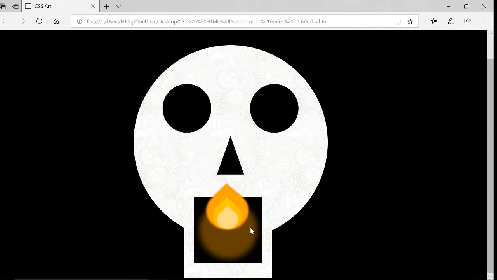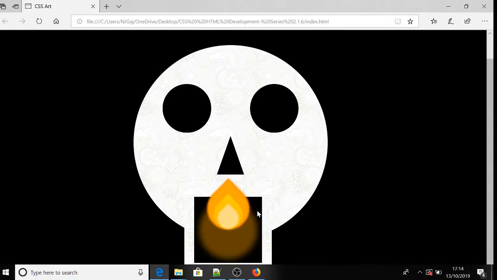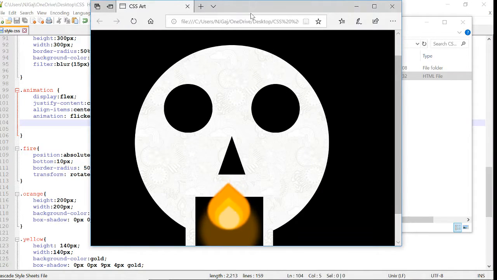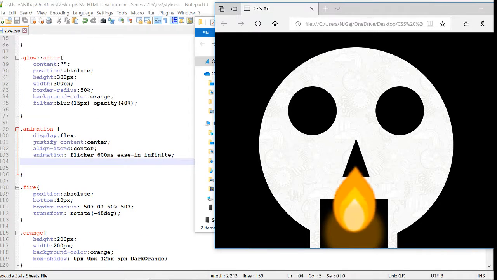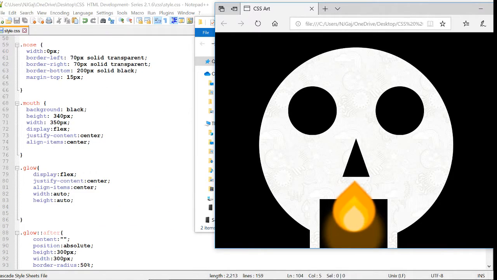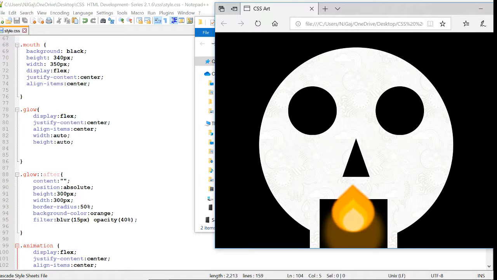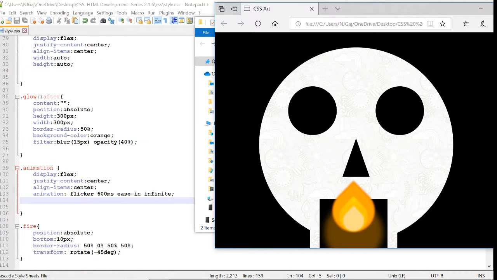We can see that the background here is blurred and slightly transparent. We can see the shapes have all worked quite well. We can see the different colors and the box shadow. So we've got a lot right. However, there's an issue with our fire being too high up. So let's go back and look at why. So we have the glow, and the glow seems to be working well. Within the glow we have the animation.